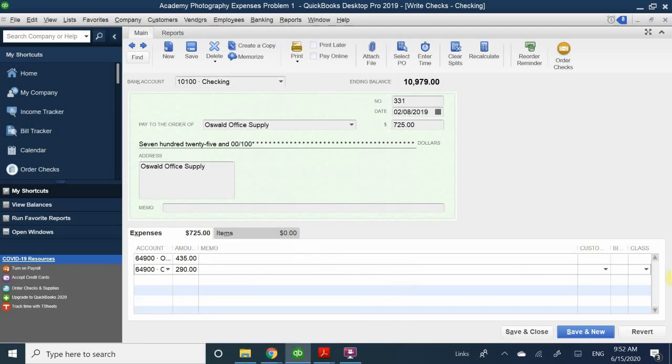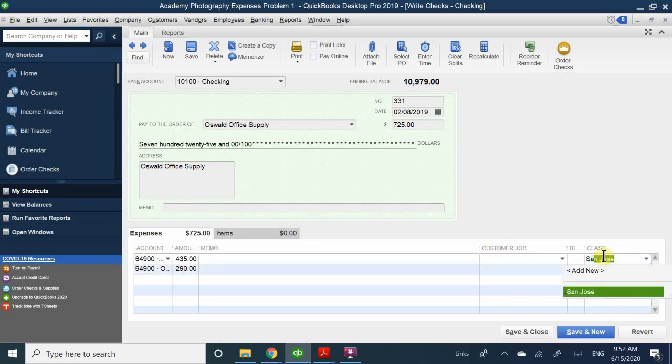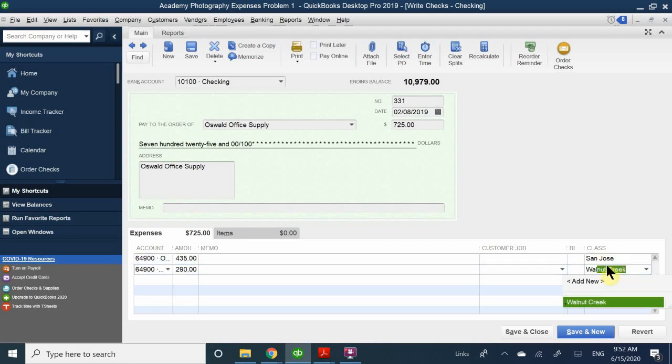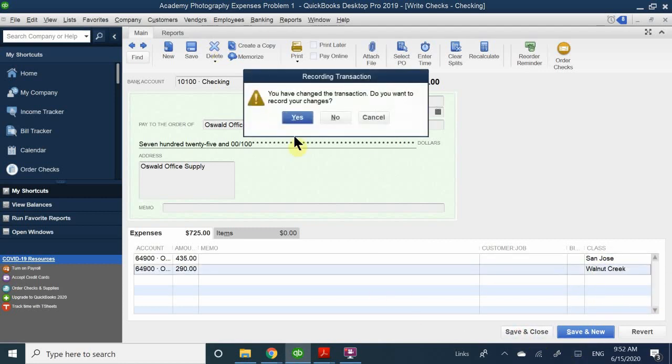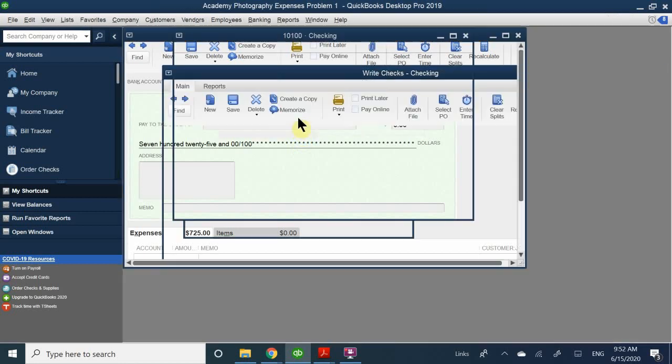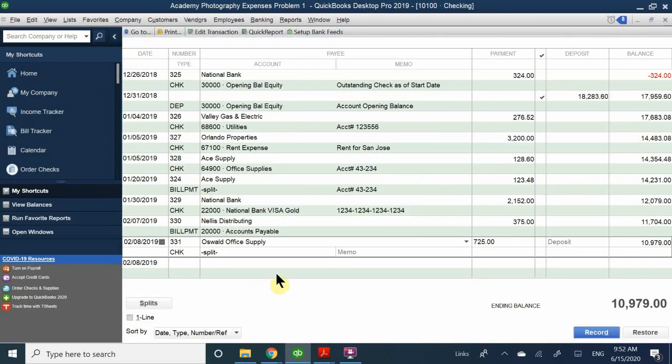Okay, the only difference is one is going to, let me drag it over here, the San Jose class, and then this one's going to go to Walnut Creek. All right. Click save. Do you want to save the transaction? Yes. Okay. So here we still have the 725. However, it is split between the San Jose and the Walnut Creek location.